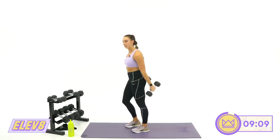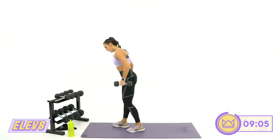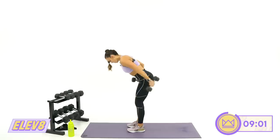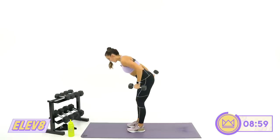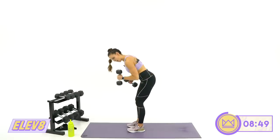Your next move is tricep kickback pulses, so we're going a bit lighter, okay? Same thing, you're right up top here. All right, come with me in 2, 1, let's go. So you're straight, bend just a little. Okay, you wanna keep the dumbbell from your hip back, so you're not ever coming back in here.